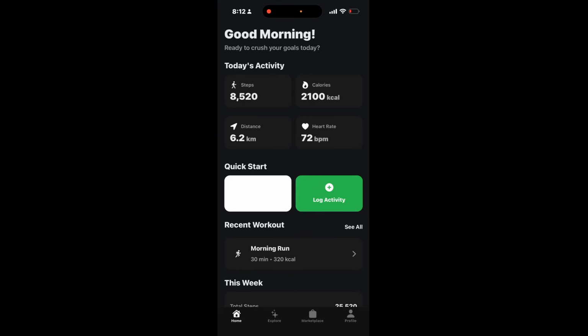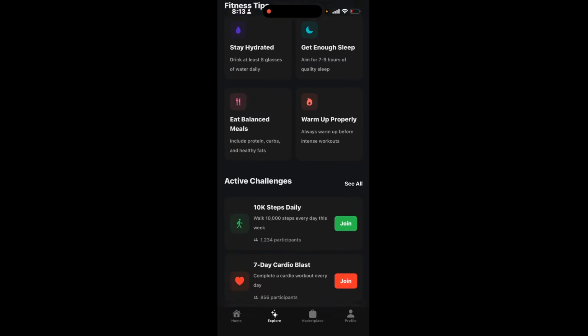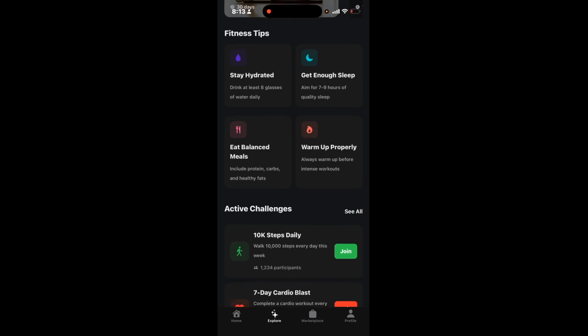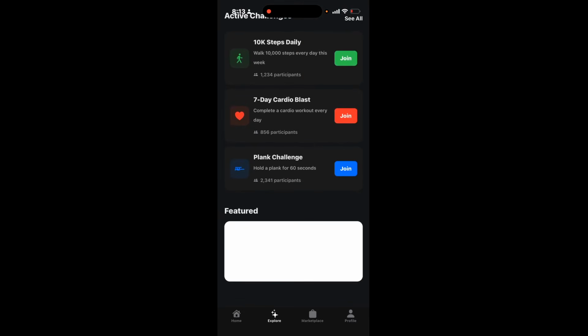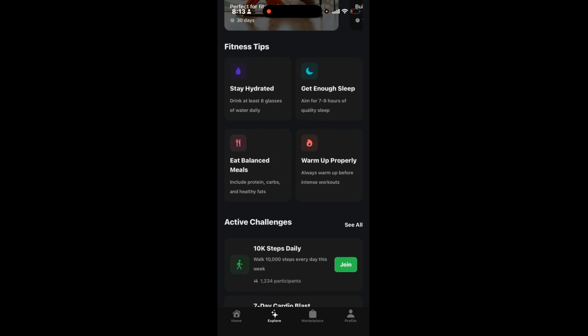All right, so now I've opened up the app on my mobile phone by scanning the QR code. And the first thing that you can see is that good morning is now clearly visible, and I don't have to scroll upwards in order to see it. One thing that we missed was the button below quick start, this white space. We need to fix that as well. And the Explore screen is working fine. I was just testing this out a couple minutes ago, so you can see that it looks pretty decent and it's working. We need to add some image to featured and do some other stuff as well. But we're going to iterate on this right after this.